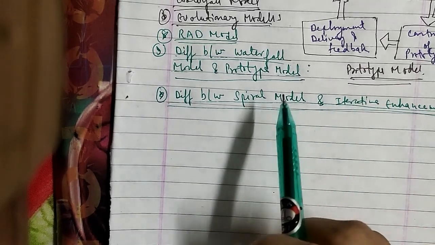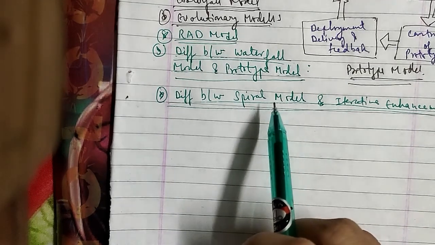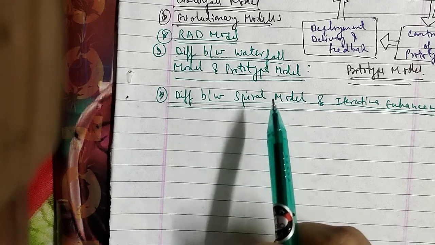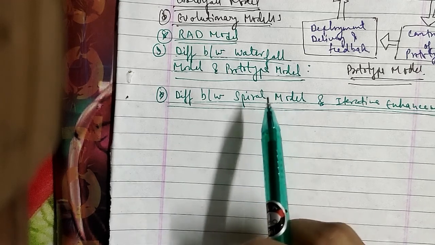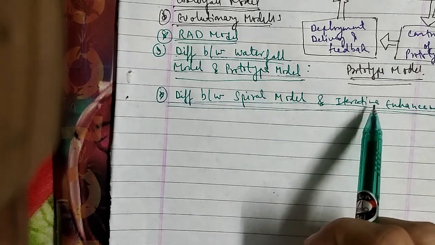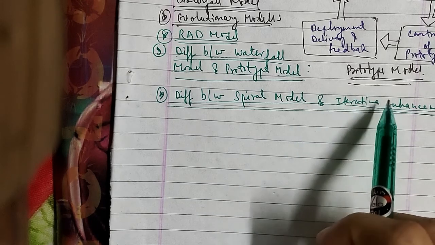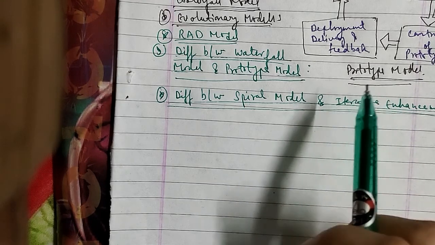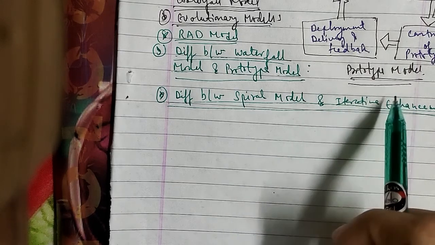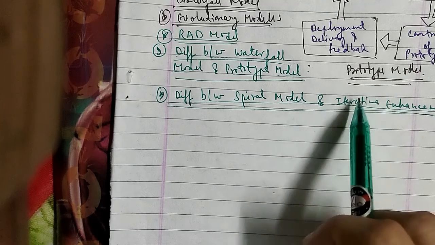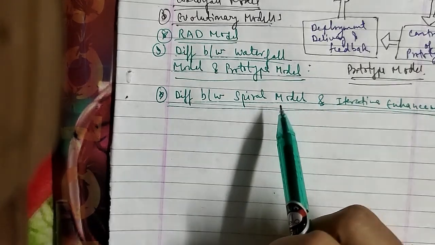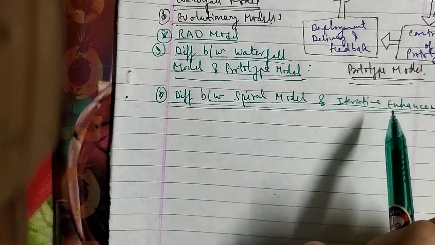In the spiral model, due to its iterative nature, risk identification and rectification is done before risks become problematic, and hence for handling real-time problems, the spiral model is chosen. In the iterative enhancement model, when the requirements are reasonably well defined, the development effort suggests a purely linear effort, and when a limited set of software functionality is needed quickly, the incremental model is chosen. So these were the differences between the spiral model and the iterative enhancement model.